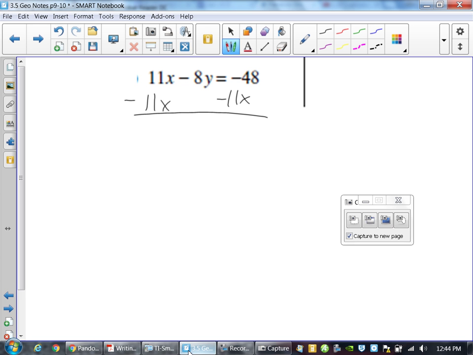One of the things I've seen a lot over the past few days is that when we rewrite this step, some people aren't putting the negative 11x before the negative 48. You're still writing it behind it. Do yourself a favor when you rewrite these equations: put the term with the x value right after you write down the equal sign. That way you're going to be quicker to identify what the slope ends up being. Also, a mistake I see pretty regularly with this style of problem is that whenever you have a negative here, you forget to rewrite it on the next line down.